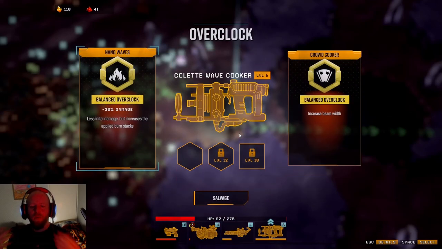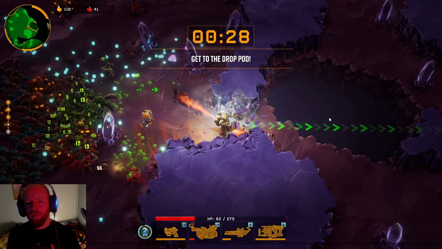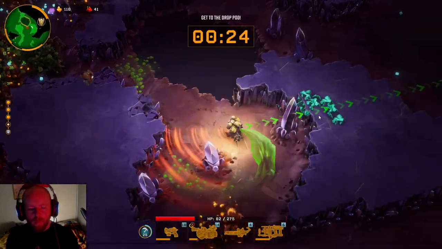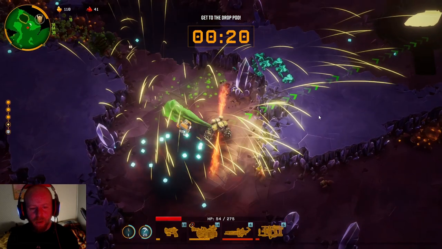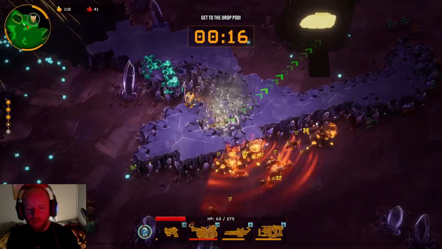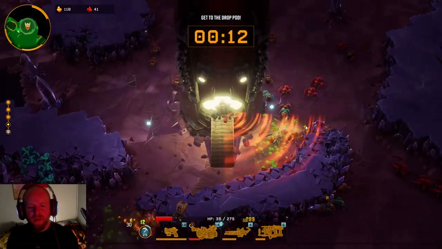Mind if I do. Overclock. Less initial damage, but increases the applied burn stacks. Increases beam width. Width all the way. It's all about width. Tease him. Not that much. Get close. Not that close. Okay, let's just get out of here because I'm going to kill myself.